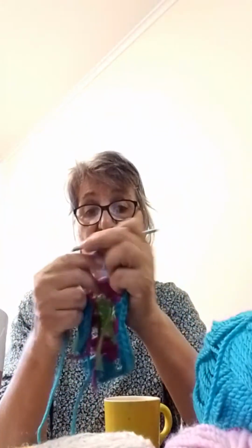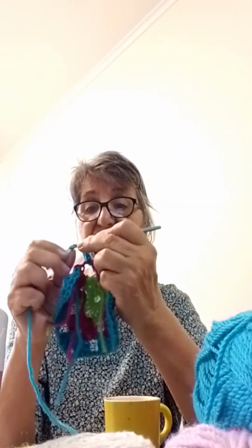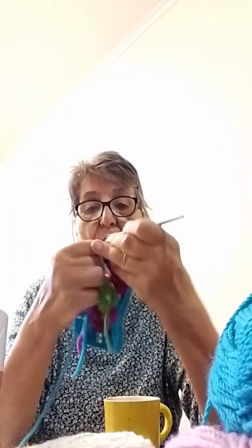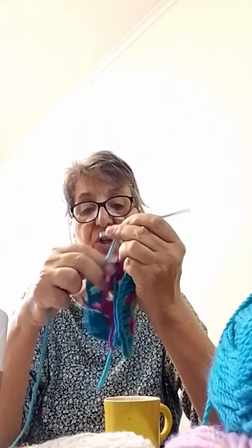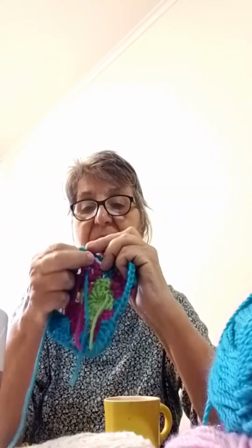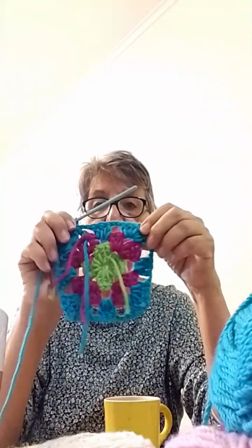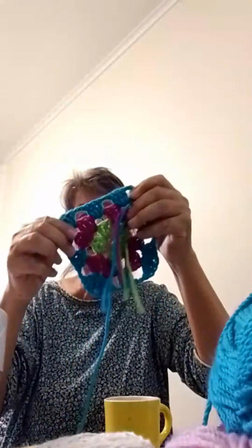And again, this was at the thrift shop. I got all 5 of these for $5, and I'm just beside myself because I was envisioning beautiful colors to make fingerless gloves to go with one of my aprons for the show. So anyway, look how gorgeous this is. It's high quality, but it's also bright. You see the colors? I want to pull these in the back so you can see the granny square, just gorgeous. I can hardly talk when I get something like this.